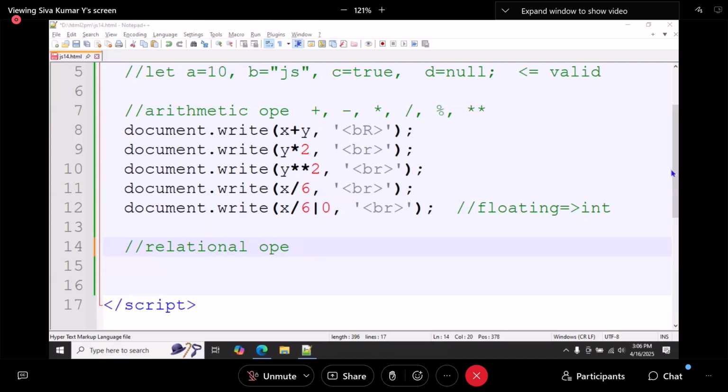What is the purpose of relational operators, sir? Comparison. Somebody asked, where are the comparison operators, sir? That is this actually, but its name is not comparison. The purpose is comparison. Relational operators are used to provide the comparison between two values. Two things I want to compare, sir, we need the relational operators.